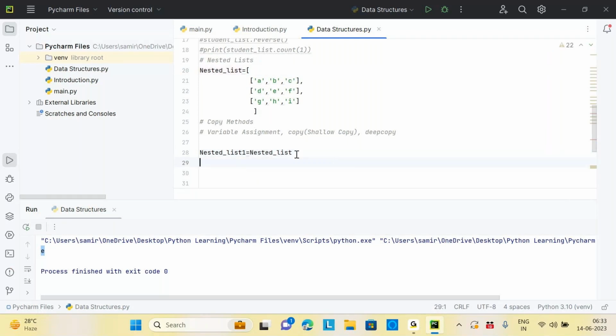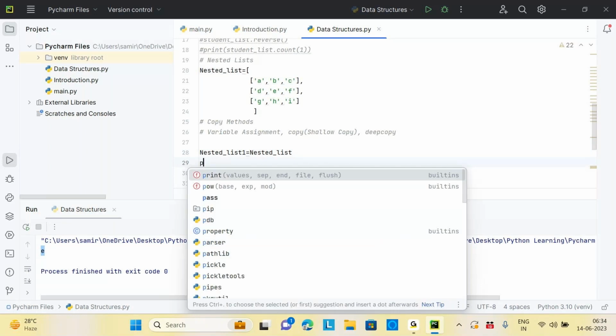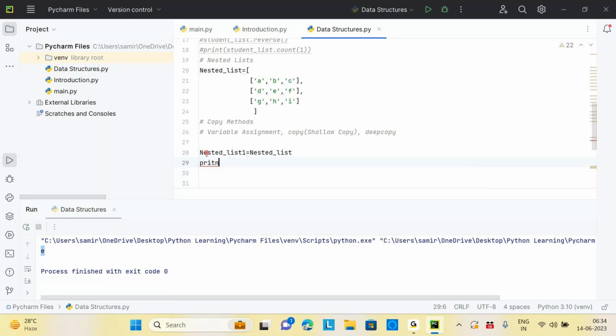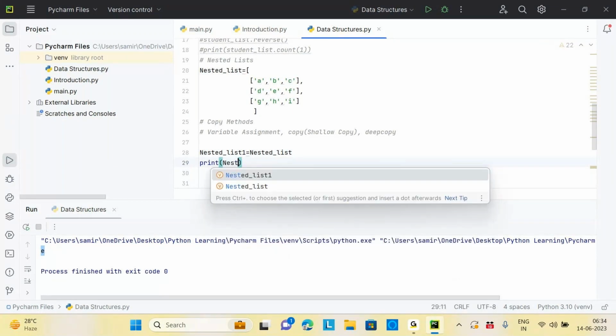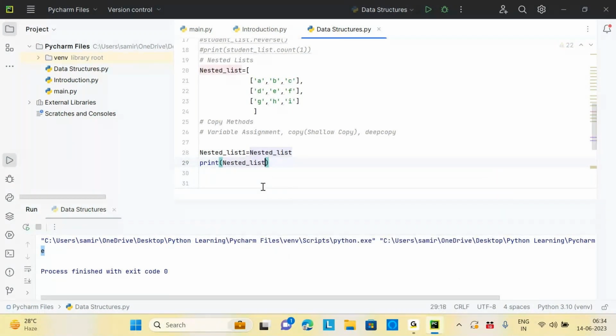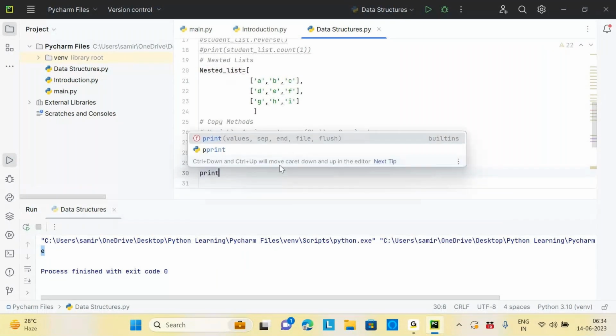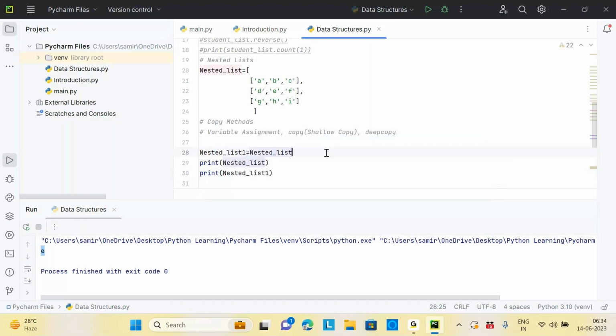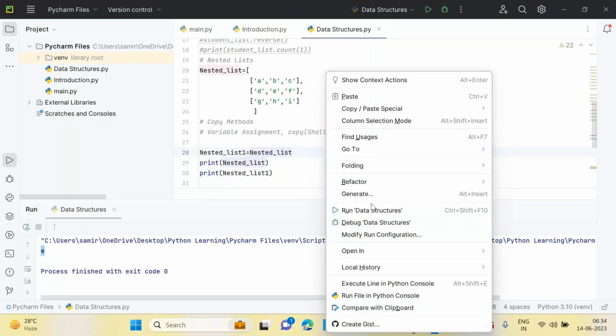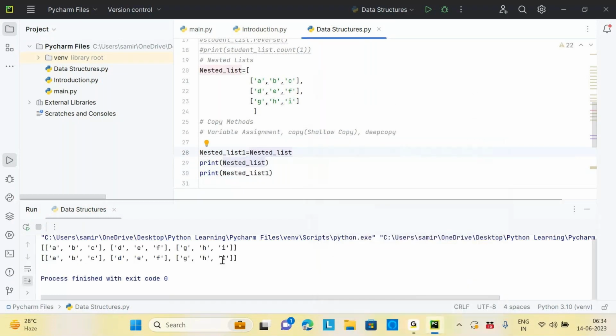Now if I print my nested_list and I print my nested_list_1, both, and if I run this, I'll get exactly the same value on both the lists. This is one way to copy this. Okay, making sense?